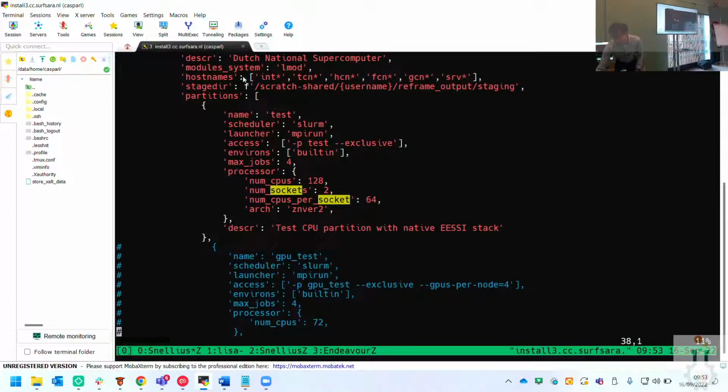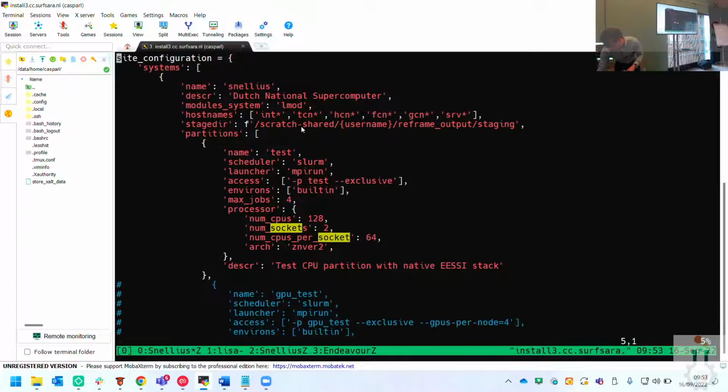The host name is used by ReFrame to automatically detect which system in the configuration file to select, because you can have a configuration file that covers 10 different systems based on host names. So it takes the configuration for Snellius. I think those are the most common changes.